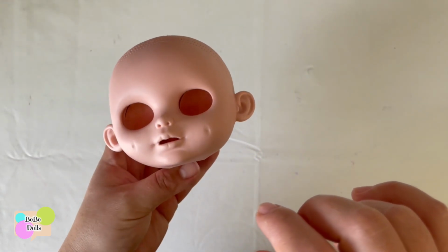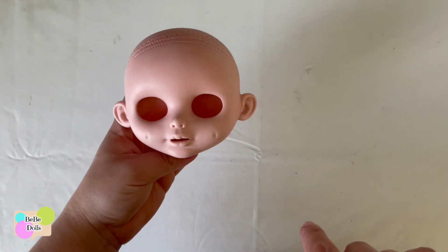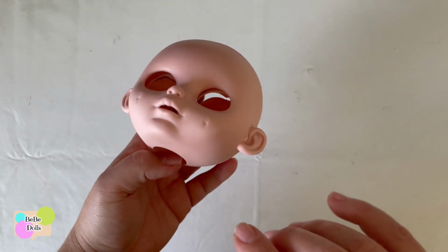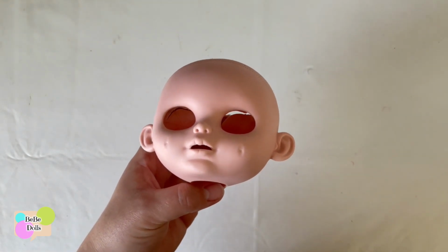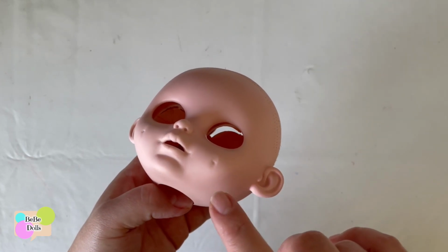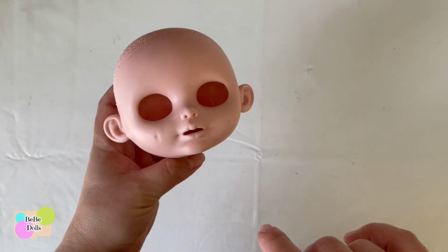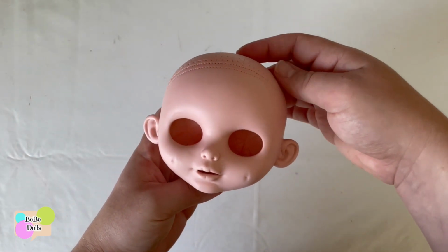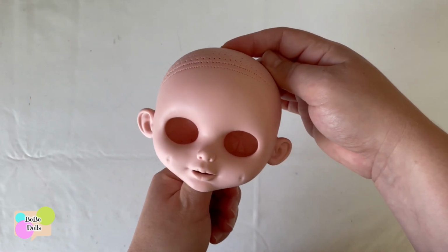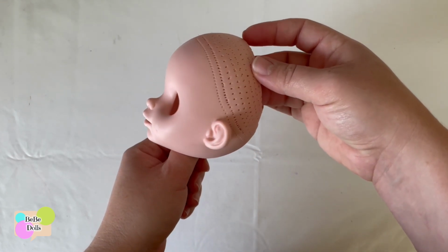So my hope is that when I spray on the layers of Mr. Super Clear, the Mr. Super Clear can sort of fix some blemishes if they're not huge. And so I'm hoping that it'll fill in and smooth out some of that, and those little holes won't be visible. So we'll see. This doll is definitely a practice doll, but you know, as with everything, you don't want to have to end up trashing a doll.